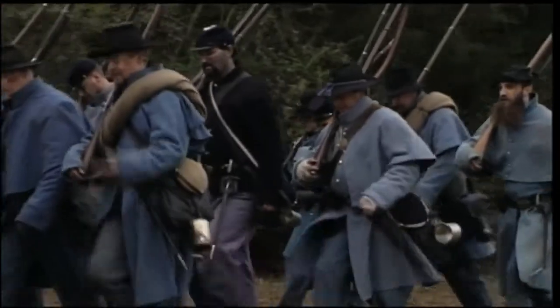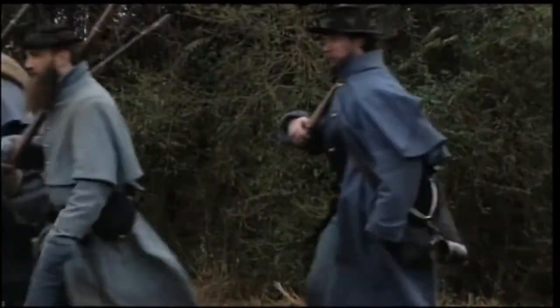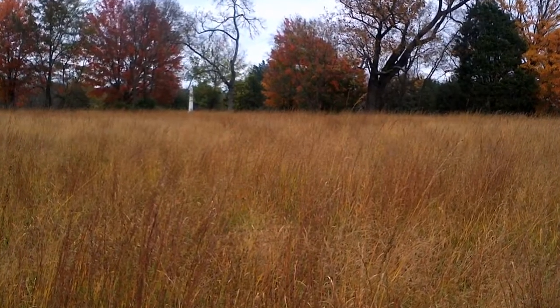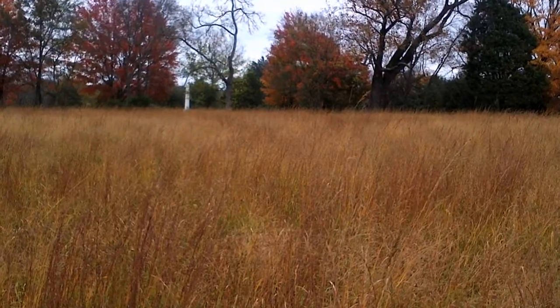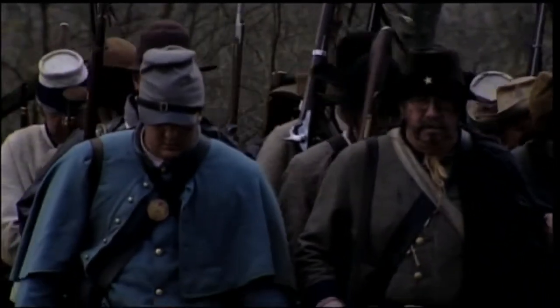Well, when the day dawns on December 31st, 1862, Rosecrans's plan begins to start. He intends to cross the Stones River at McFadden's Ford and move down the east bank of the river into Murfreesboro to cut off the Confederates. But while that's happening, General Bragg all through the night has been moving his troops to the south so that his lines overlap the right end of the enemy's line, and his orders are a lot simpler. When the sun comes up, attack.